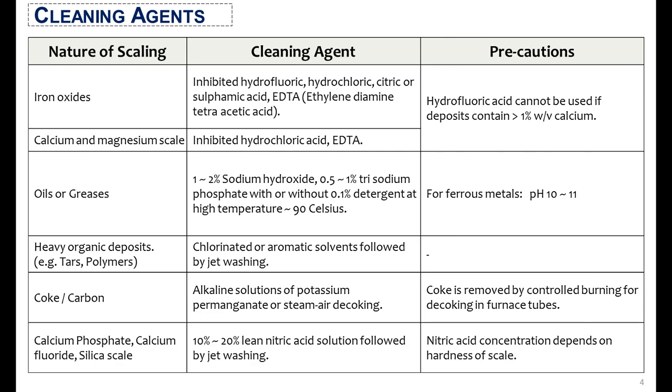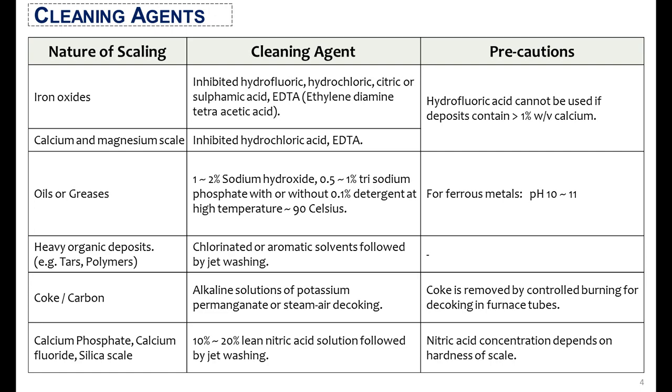There are a number of cleaning agents which are used according to the nature of the scaling. For iron oxides, inhibited hydrofluoric, hydrochloric, citric or sulfamic acid and ethylenediaminetetraacetic acid can be used. For calcium and magnesium scale, inhibited hydrochloric acid or EDTA can be used, but hydrofluoric acid cannot be used if deposits contain greater than 1% calcium.